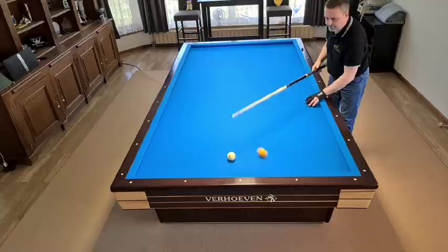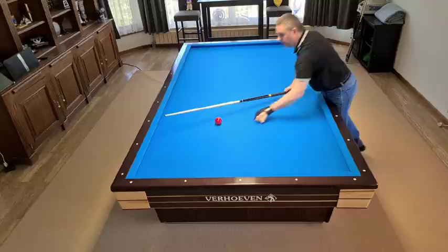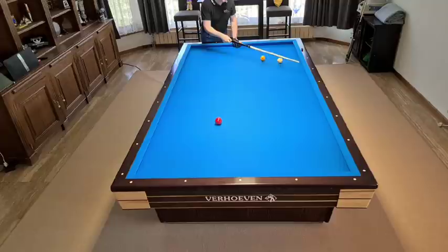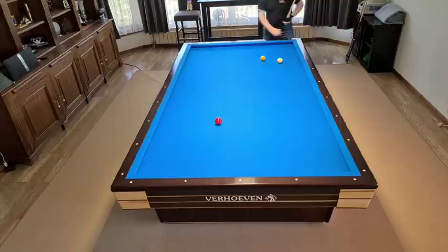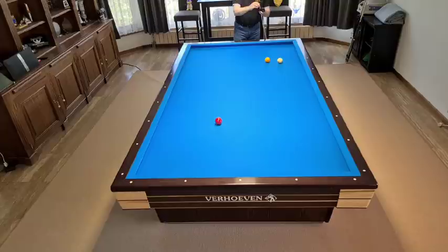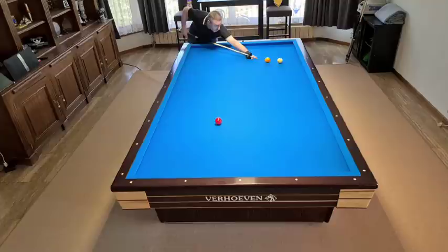You can also use this shot on the other side of the board, but it makes it a little bit more difficult. If I'm here and I train from this side, one curve - it's also possible, a little bit more difficult but possible. Same thing: I have to concentrate not to come too early into the cushion, come a little bit further, also almost no English, a lot of draw, not too strong.